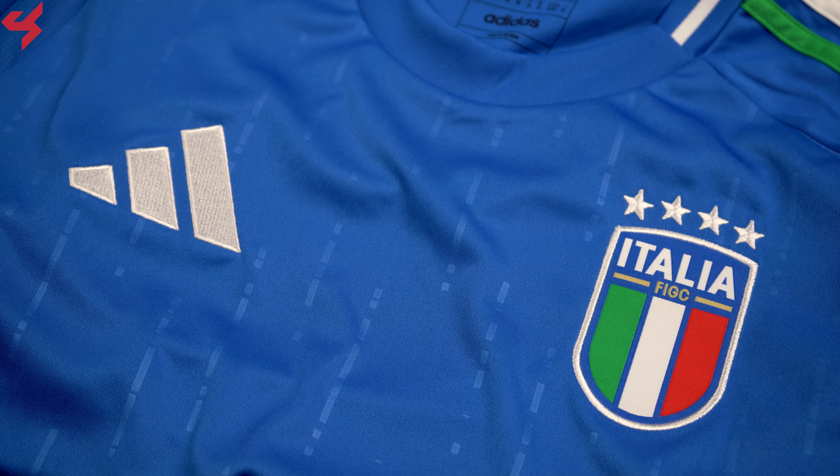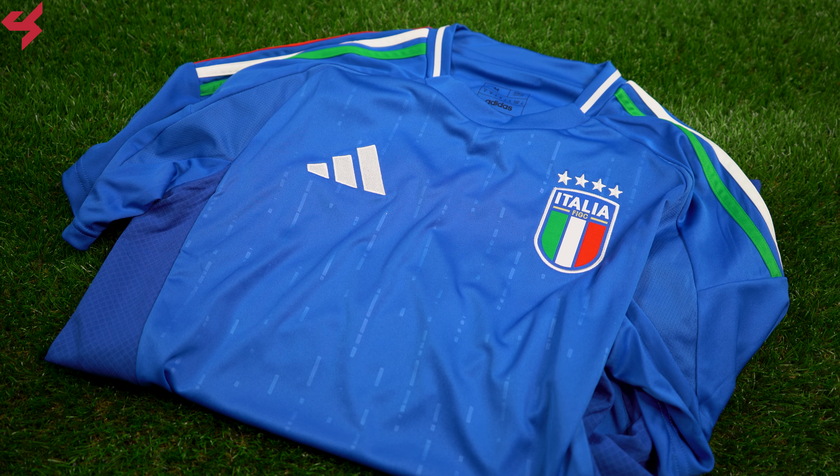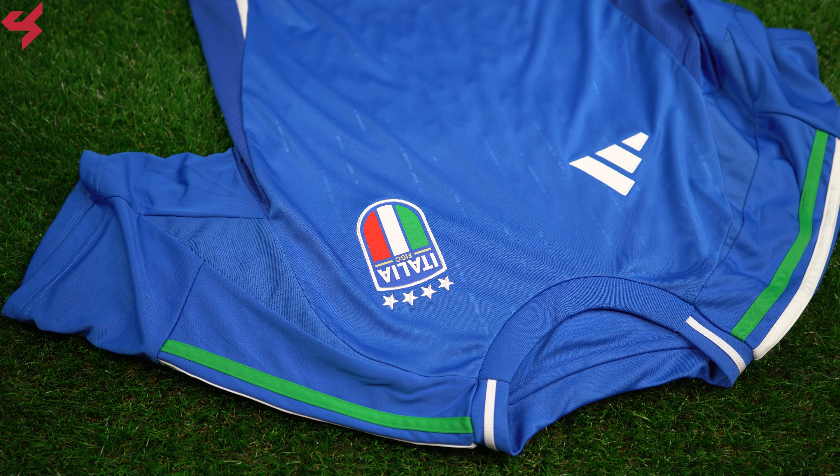Manufactured by Adidas and sitting on an all blue base, red, white, and green are your secondary colors used on this home jersey. The Adidas logo and the full bar crest of Italy are stitched onto the jersey. Finer pin stripes were also added onto the shirt. A rounded cool neck collar comes with hits of white, while the green, white, and red Adidas stripes run down the shoulders.